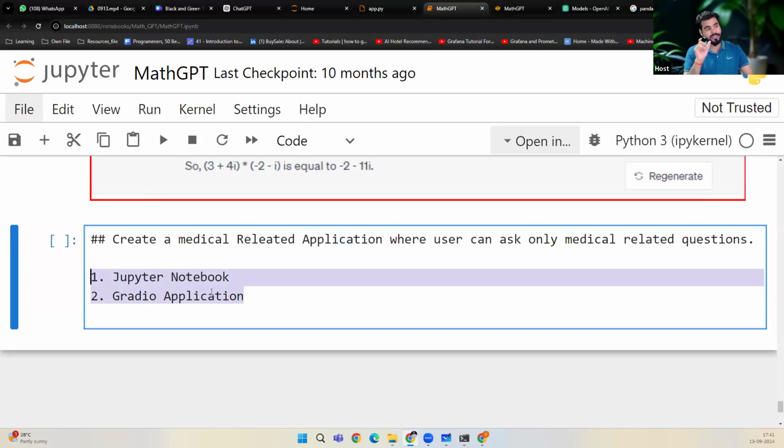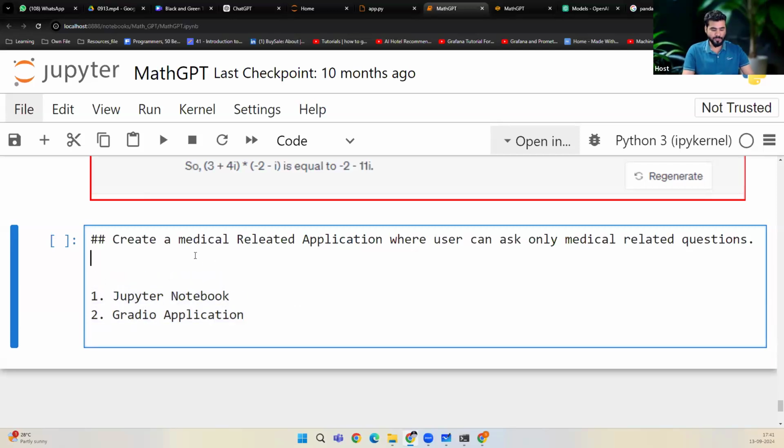Make sure if the user asks some other question, let's say a financial related question or a mathematical related question, in this case they will get a response. You need to print some message, such as: I am a medical expert, so please ask medical related queries.